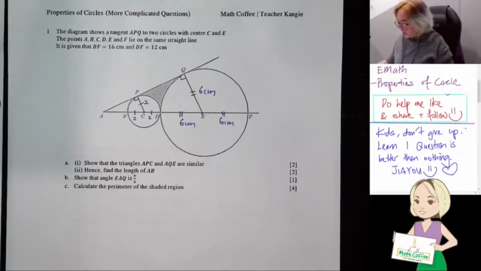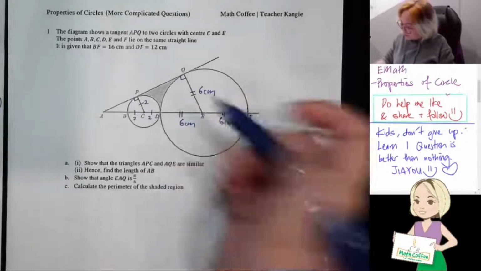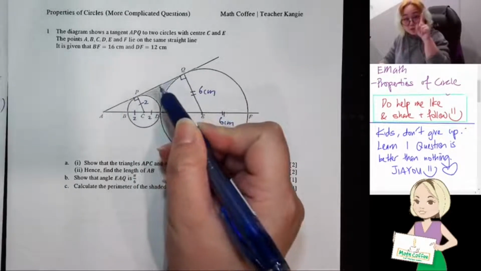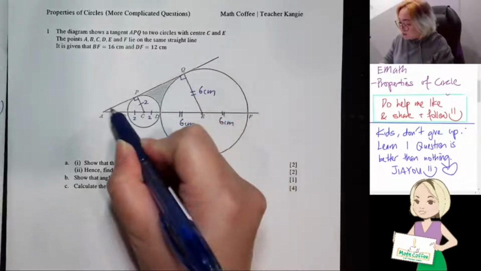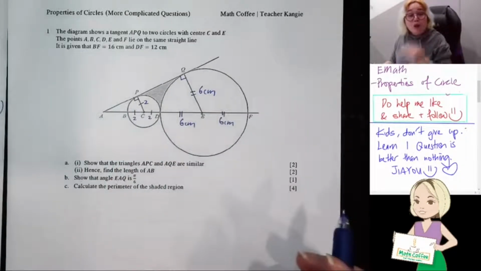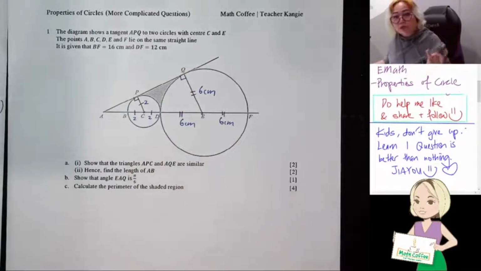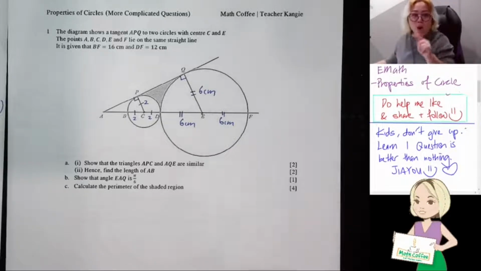So in this case, look at these two triangles. I already have this at 90 degrees, so we already know that they are equal. I fulfilled one. Another one is angle A. Angle A is the common angle between the two triangles. So two angles are already equal. It means that they are similar. Same angle but different size then fulfills the part where it's similar. Because same angle, if the corresponding length is equal, then it will be a congruent triangle.